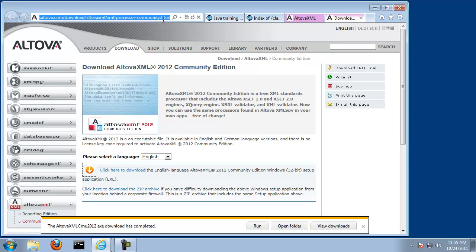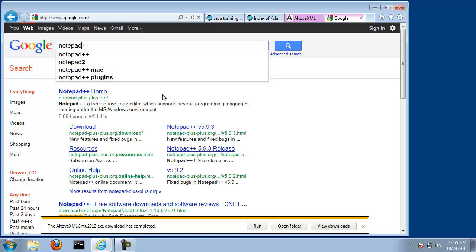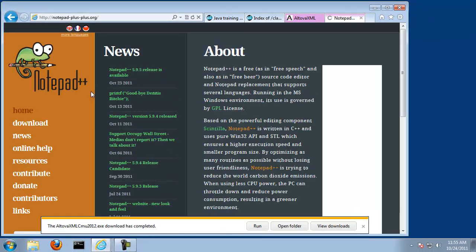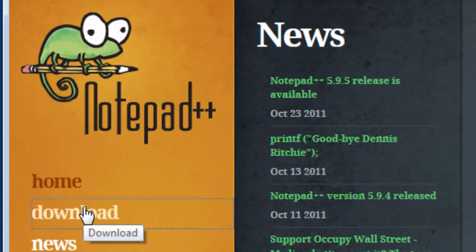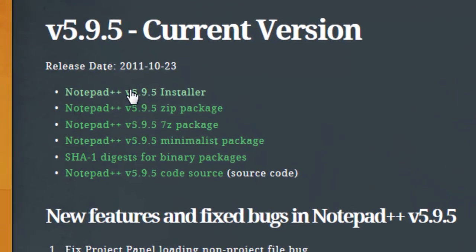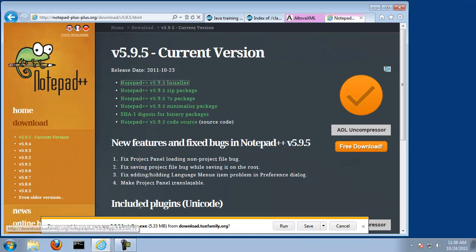And so again, I'm just going to go out to Google and I'll type in Notepad++. And, well, the first link that comes up is the home page for Notepad++. I'll click on that. And off to the left, there's a download link. It'll ask me what I want to choose here, and I'll just use the installer, most recent version that we're on right now. And again, down below, my browser's asking me if I want to run it or save it. I'll just click on Save.